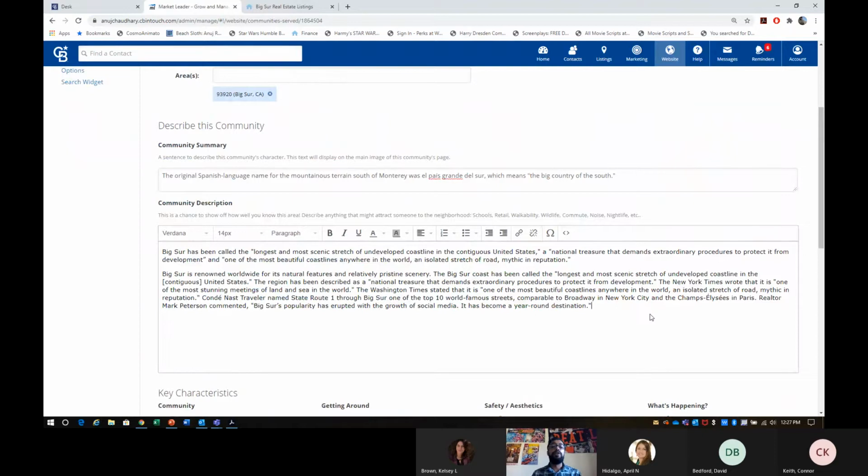This is a space, again, where you can talk to your field marketing specialist and develop a marketing strategy to help you advertise that community. Build a calendar. Let's say you've got a listing in Big Sur coming up this month, right? Now that means I know I'm going live on November 12th. So I'm going to build my marketing to focus around Big Sur and the surrounding communities, so my footprint in that region becomes larger online and can help guide consumers that are not only interested in the listing, but interested in the area to me as an agent.